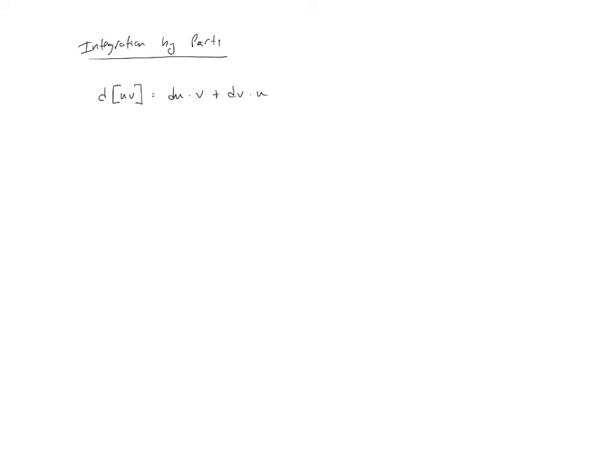And so now we're going to move some things around. I'm going to have a u dv over here on the left, and it's going to be set equal now to the derivative of uv minus v du. So again, I moved some things around. Essentially what I did is I moved this guy over here, hence it being negative, but I wanted to write it in such a way that it's going to make more sense here in a second.